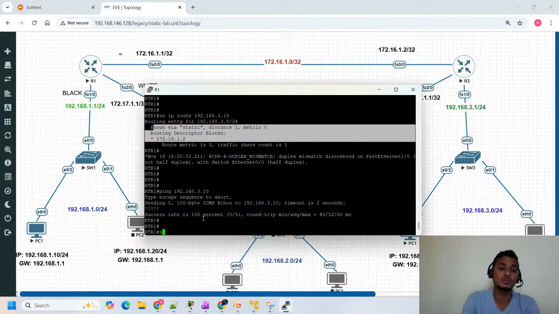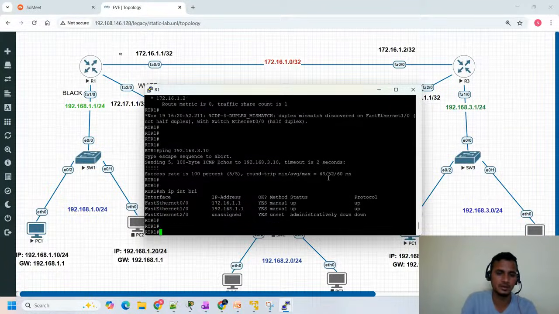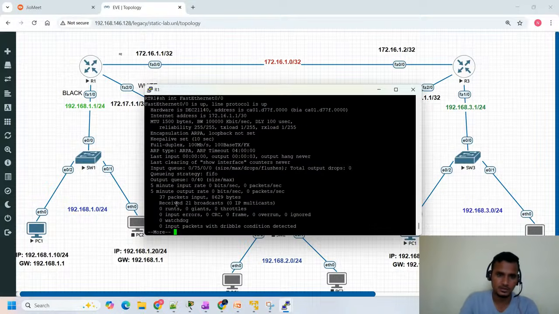and one more thing I told you, right? This MTU, the maximum transmission unit, is 1500, guys. Pallavi and Rishita, you can see that in show ip interface brief. If you check this interface, just type show interface here. So here you will see this MTU, maximum transmission unit. Every interface will have an MTU of 1500, right?